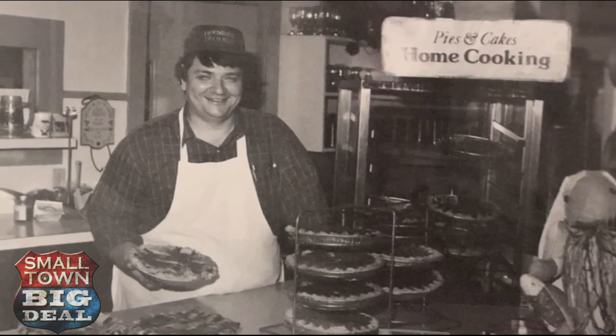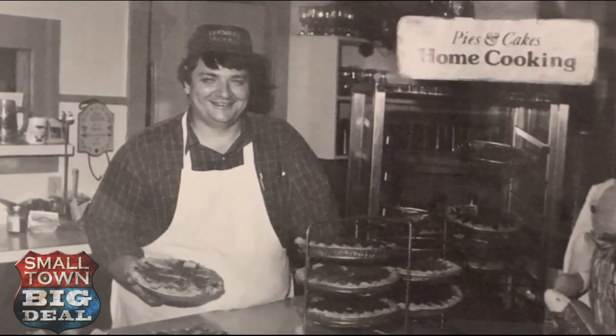Basically, the owners said, look, we want to get out of this. Long story short, they said, here, you take over the bank payment. And they put $200 in the till. Never cooked before. So you're a little crazy. Back in the 80s, Bud said he was broke, living in Houston with his wife and four kids. But he took a chance to help his family. That's the American dream in a nutshell. He saw an opportunity, worked really hard, and made it successful.